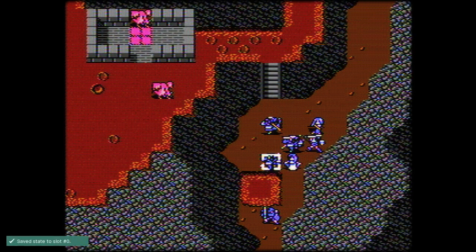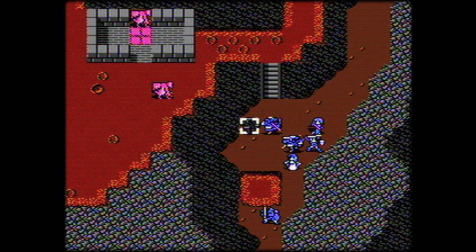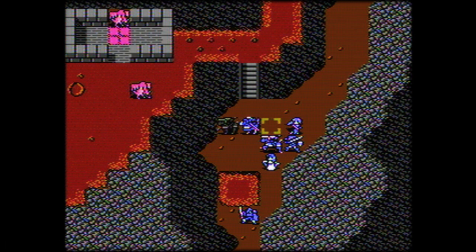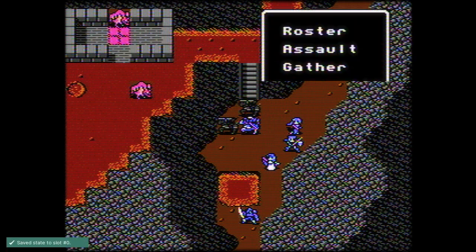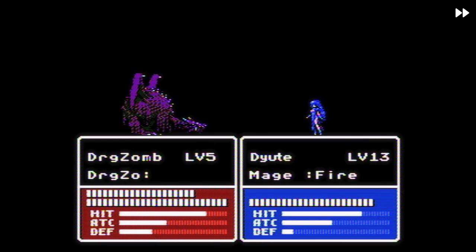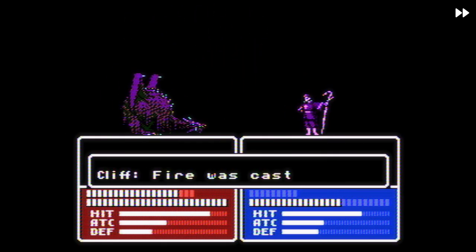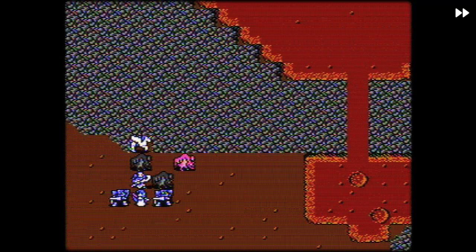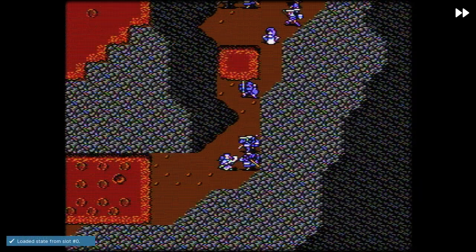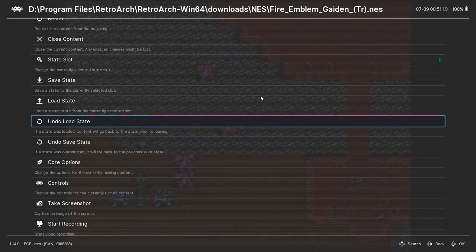Alright, you should be fine there. Alright. Zeke. I probably have to be open. Zeke. And Matilda. We'll attack Cliff. That's fine for now. Forgot to guard you. Alright. Cliff's fine, it's fine, Cliff's fine, and of course. Undo save state.